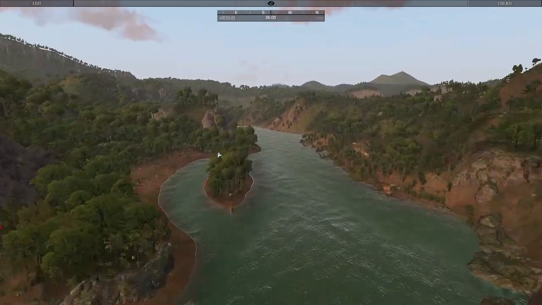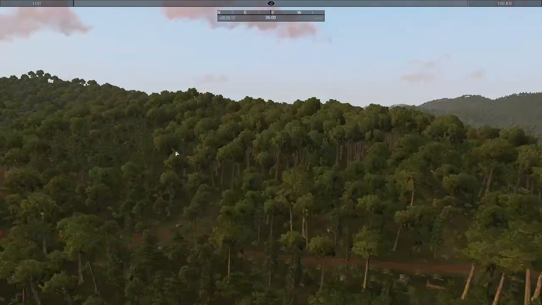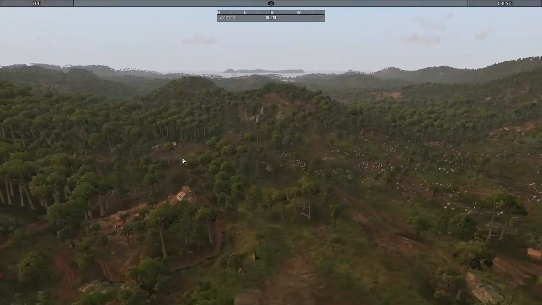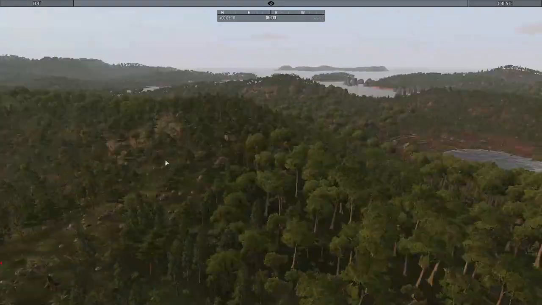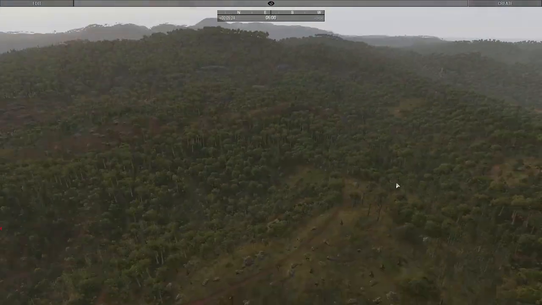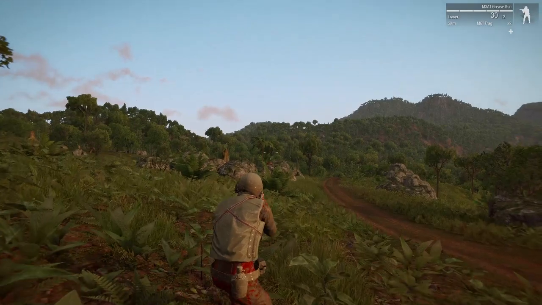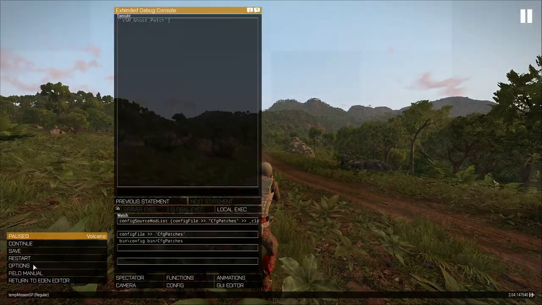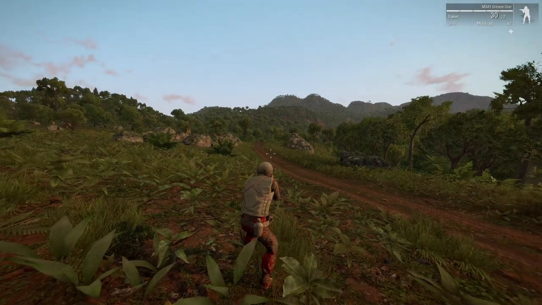My FPS is telling me 20, going 17, 19, 20, averaging 20, now going into the forest area, 14, 15, 17, 18. It is low, but it is the Zeus view. Let's go into player view here. I have 21, 23. What does this one say? 24, 23, yeah. On Altis, I do max out at 60. I'm going to see if I can heal.